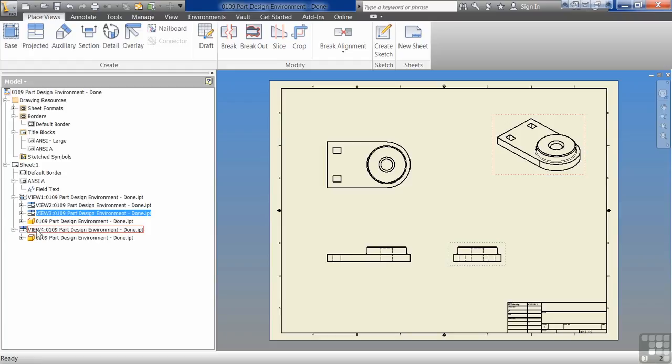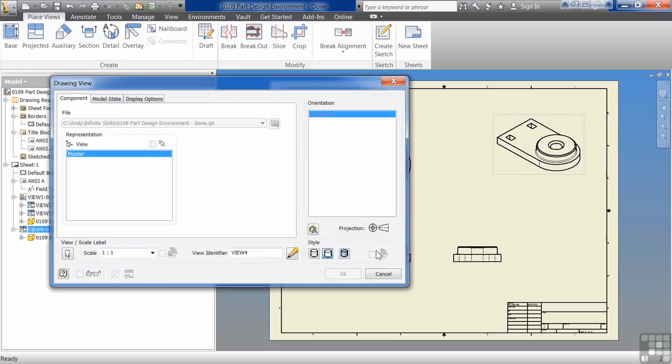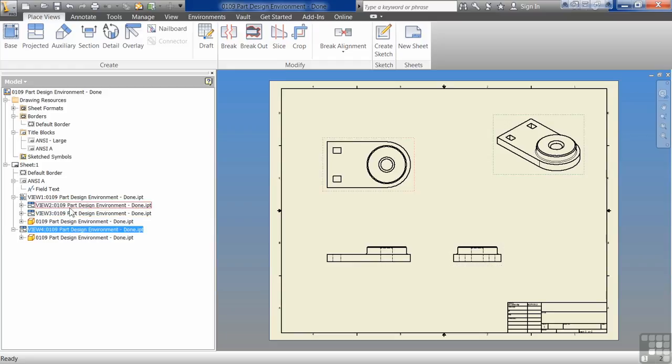And then you'll notice that the isometric view is separate from the projected views. And that's also the reason that if you go to your isometric view, it's not linked to the base view, yet these two are. So you can see that these are children underneath this parent, and that's why they take their properties from the parent. To me, it makes it easier to understand how Inventor thinks about the different views by looking at them in this tree structure. You can follow the rabbit down the hole here and see where everything goes.